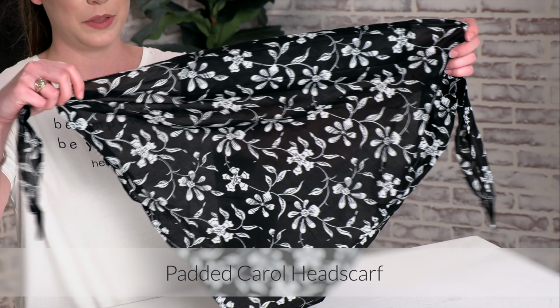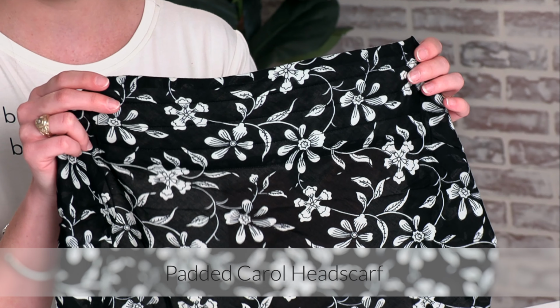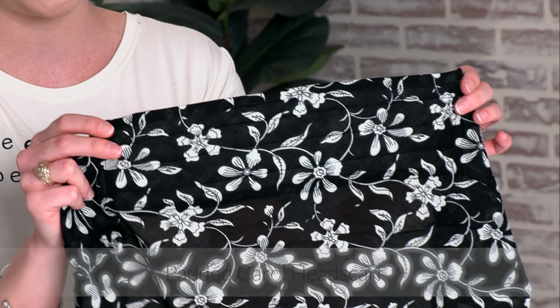Our padded Carol comes in a triangle shape with pre-gathered sides. It does already have padding built into the front to offer extra protection.